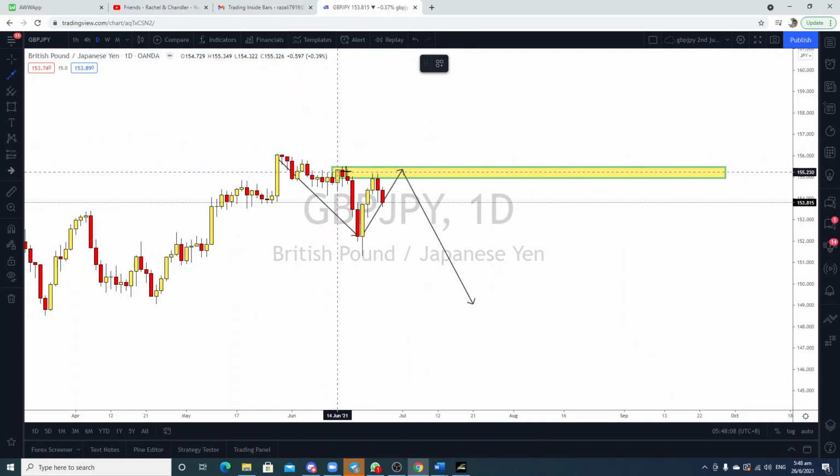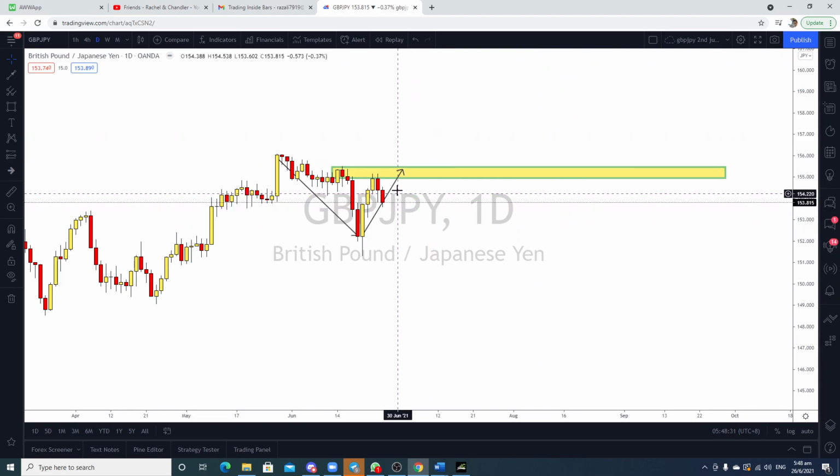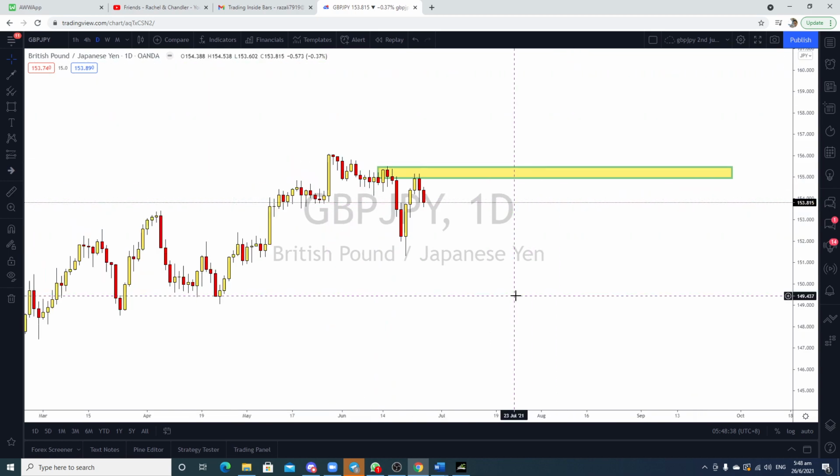We received 1, 2, 3 lower highs, and even though it closed in this way, this is one higher low. So the sellers are still in control in this case, because the buyers failed to push the prices higher. Simple equation from there. So for next week and a couple of weeks for pound yen, I will still be looking for that sell.